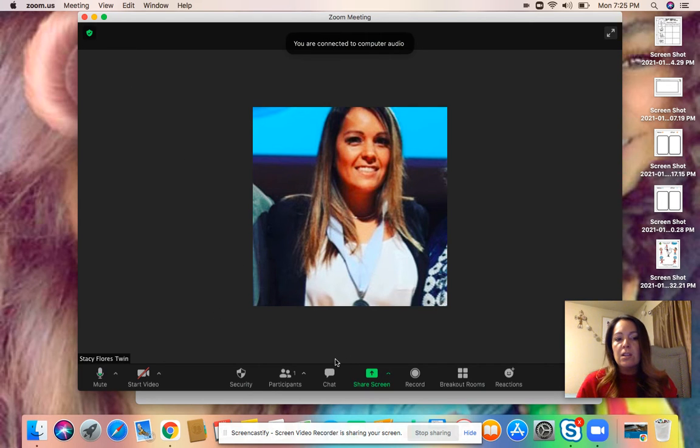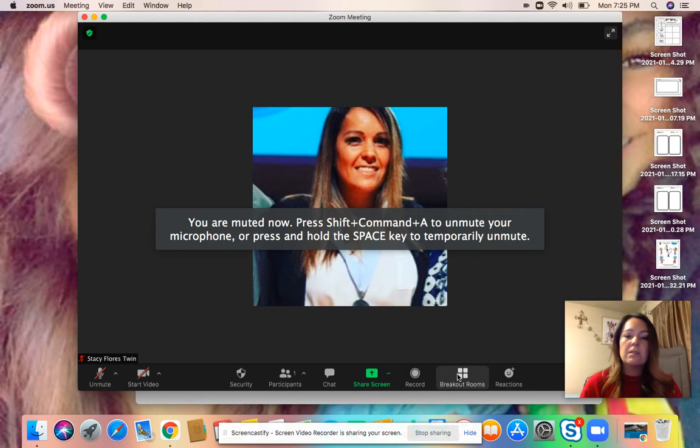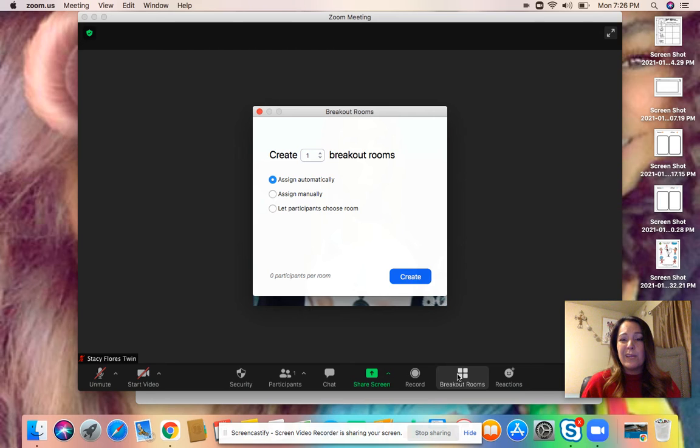Okay, so on here, I am going to have breakout rooms. Okay, so on breakout rooms, what I like to do is have small groups this way. So this is a great way to differentiate. It's also a good way to have your students interact with each other. I have kinder and all virtual students. So other than the breakout rooms, they really don't get any interaction with other students or other children. So I feel that it's a big need for them to have that interaction with other students.